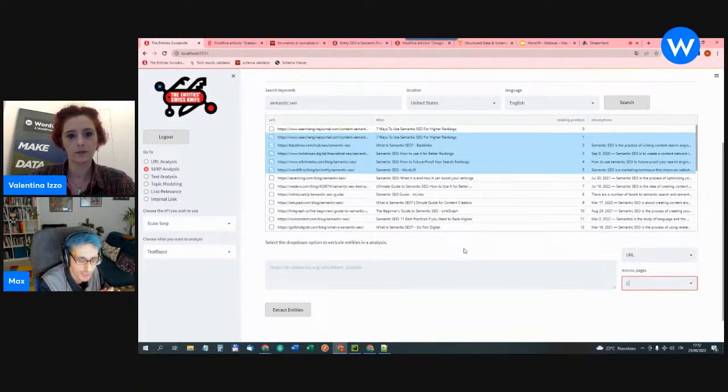I'm doing a lot of tests of normal keyword-based anchors versus entity-based anchors, and I'm going with the entities right now. So yes, it can be a proper way to do your internal linking.